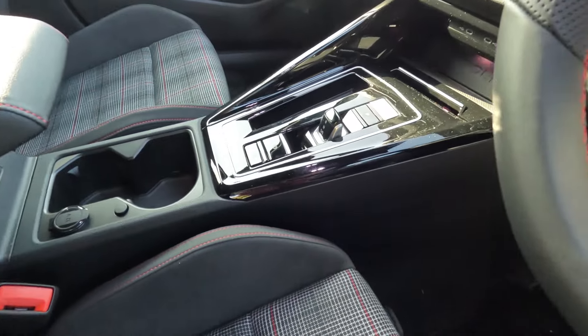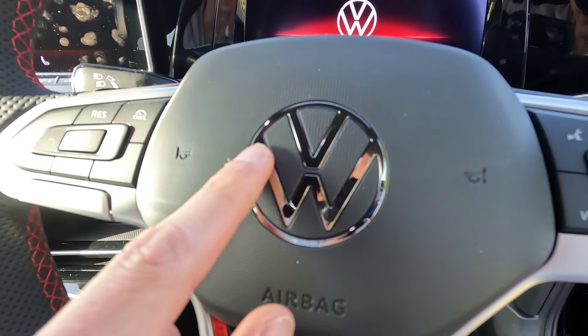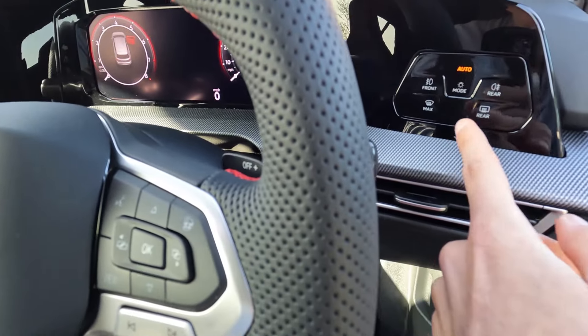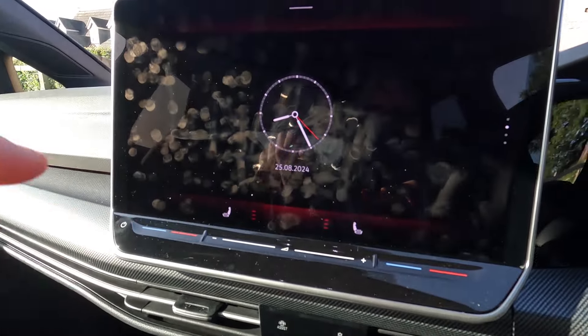You get buttons shown here, and it's like a blacked-out VW badge now. The stalks are exactly the same as my Mark 7, but they work — these are now exactly the same and the buttons work well. You get the new infotainment — you can already see all the finger marks and this car is literally 160 miles old. This owner picked it up four weeks ago and then went on holiday for a couple of weeks. I'm filming this on the 25th of August 2024.